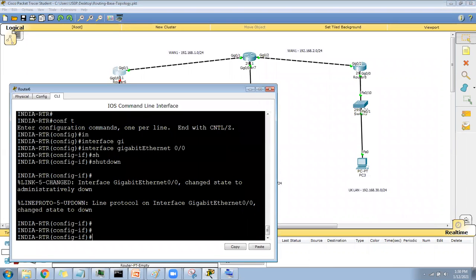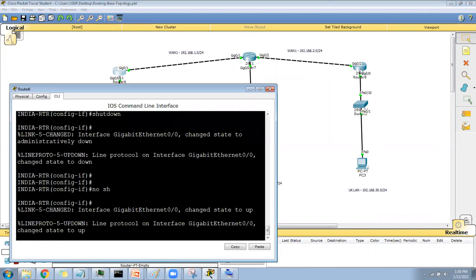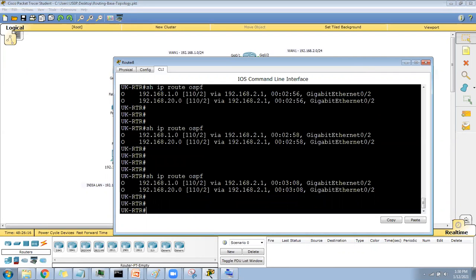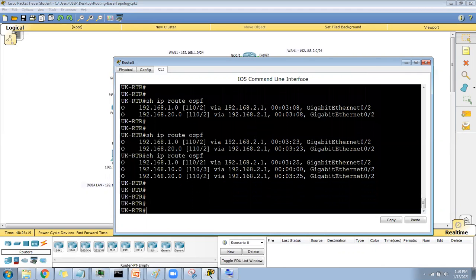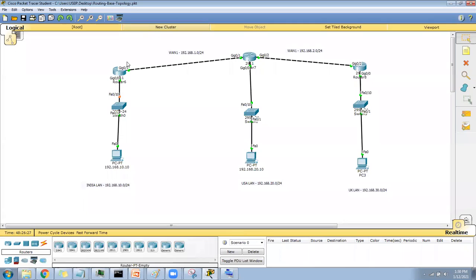So now see here. Link state update. See, now I'm making it no shutdown. So I'm just going to the UK router again. Can you see it came back? So who informed him? Actually this is the protocol feature. So link state updates will happen. So trigger update: what this guy sent to this guy, sent to this guy. They are not waiting for the 30 seconds to exchange their routes and understand who is there and all. This is just a trigger update. Oh, okay, I got the new route, you got the new route. Finish. Right? So very fast convergence will happen.